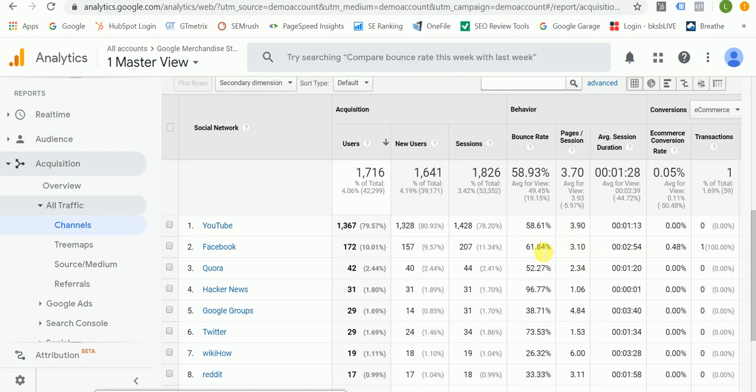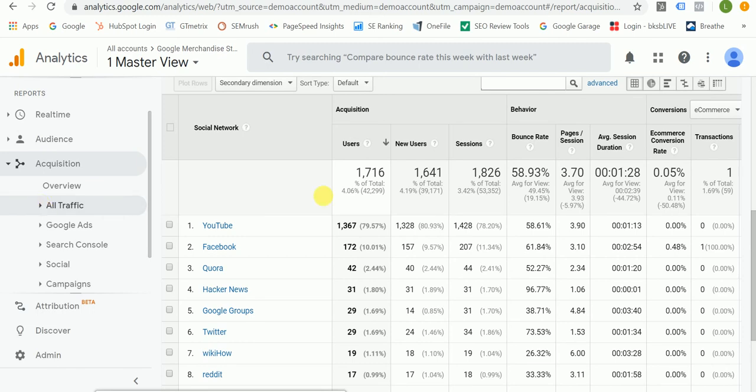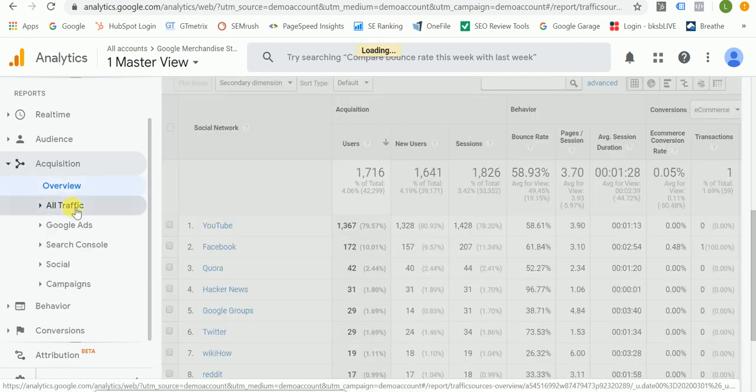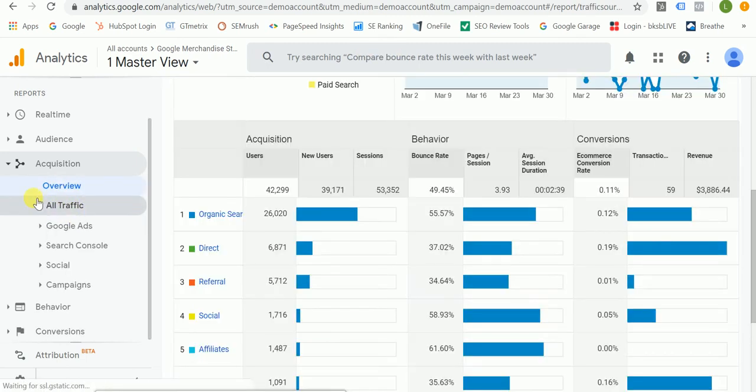But there's a very, very high bounce rate here, but page sessions and things like that. So you can start to see exactly which channels are converting most, and you can make your decisions based off of the data that you've got, because otherwise there's no use having it.